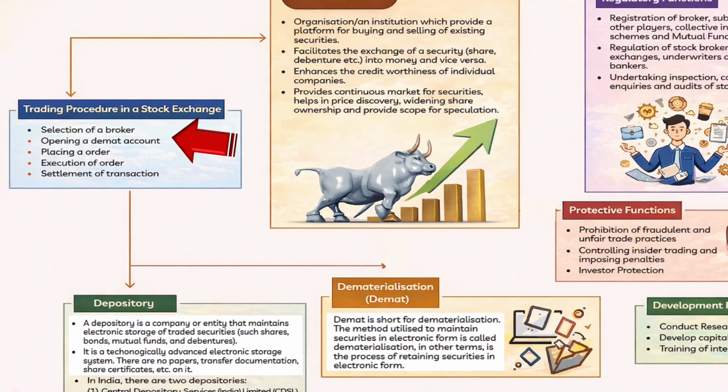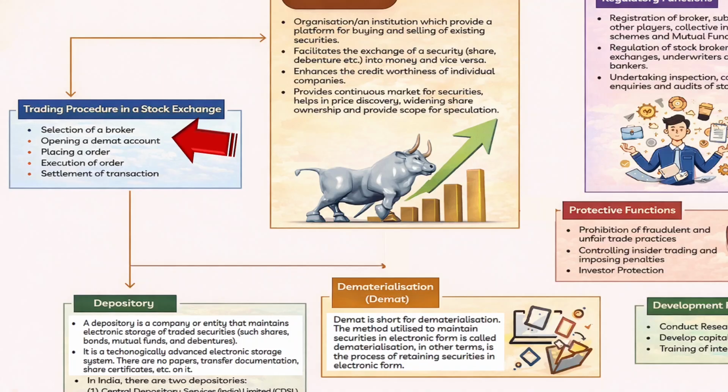Now, this pay-in day takes place before T plus 2 days, as the deal has to be settled and finalized on T plus 2 days. That is, the settlement cycle on the stock exchange is trade plus 2 days with effect from 1st April 2023. Now, there are news that this time period will be reduced to T plus 1 day. On T plus 2 day, the exchange will deliver the share or market payment to the broker. This is called payout day.